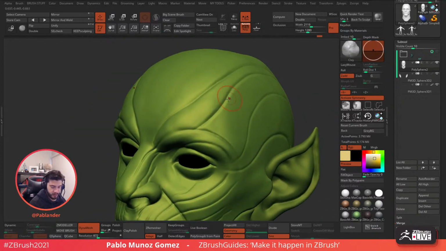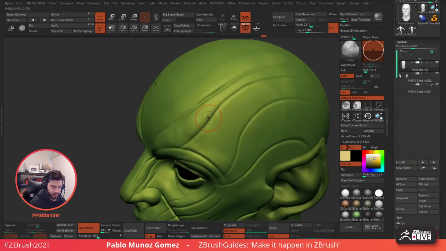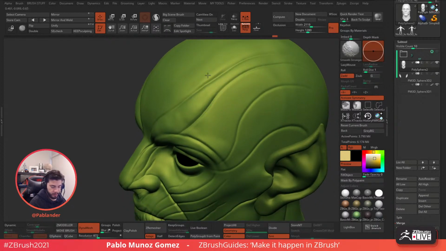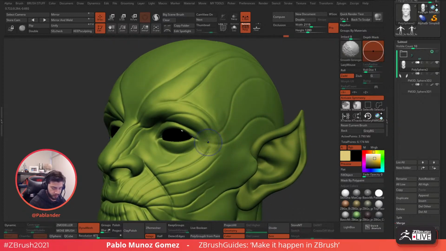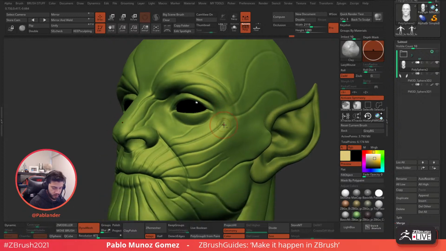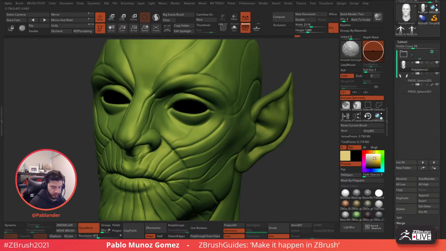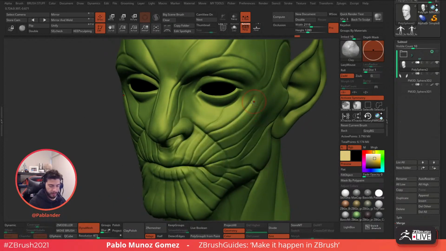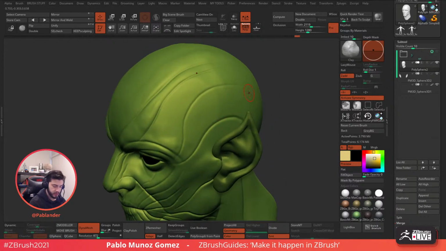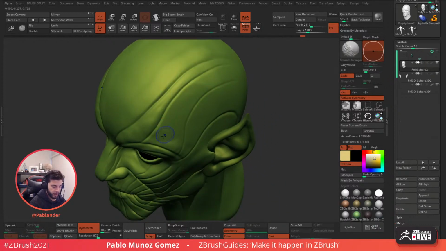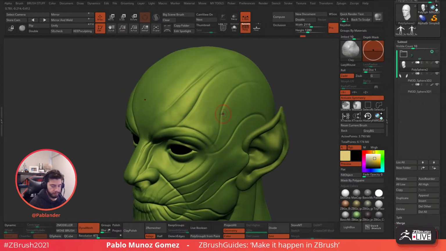So I'm adding volumes at the same time. I'm kind of fading or removing a little bit of the definition of those lines. But you know, we'll come back later and redefine them. The important part, at least for me at this point, is just to make sure that they don't look just painted on, like you literally just took the standard brush and created those lines, but that they look more like an indentation, and they feel part of the same form.